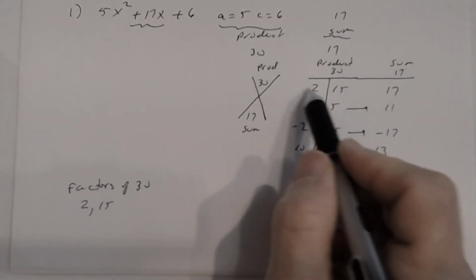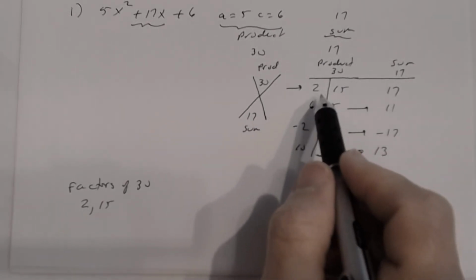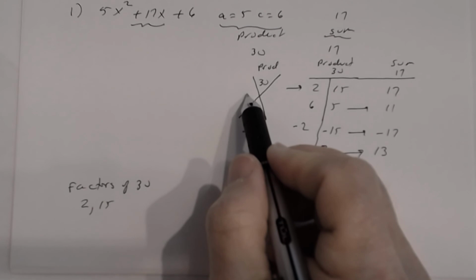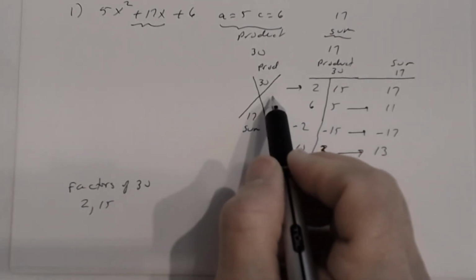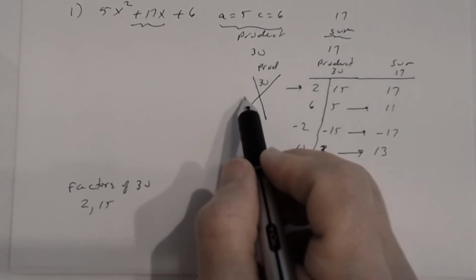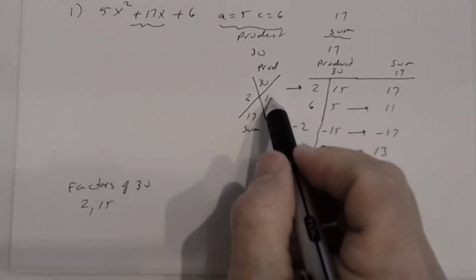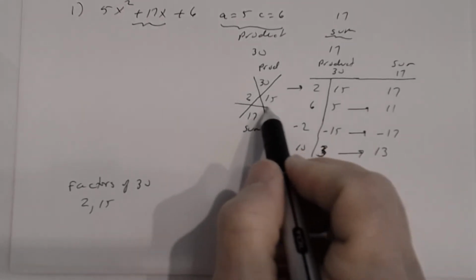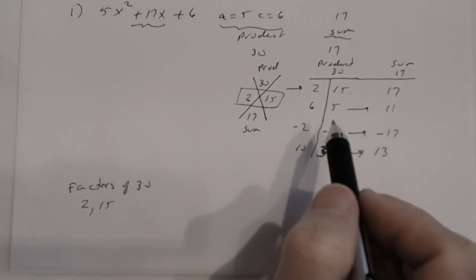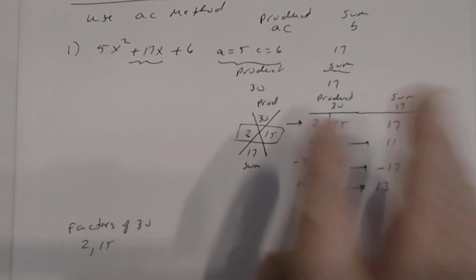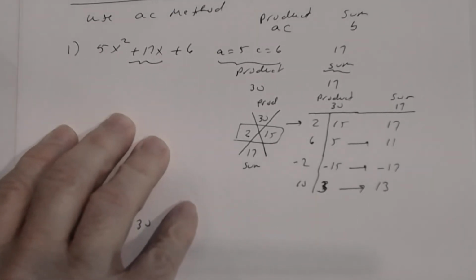Once you find the one that works, and this is the one that works, then what I would do at that point is put those two numbers here. And it does not matter whether you put the 2 here or whether you put the 15 here. It does not matter. Okay? Now, those are the two numbers I'm going to use. So what that means now is that I'm going to come back here. Now, that's the hard part. The rest is easy, because you all know how to group.